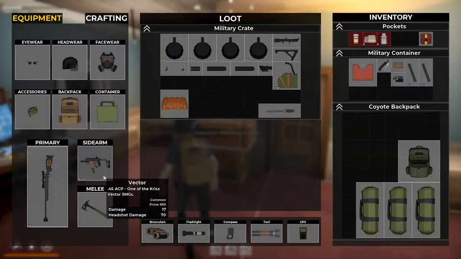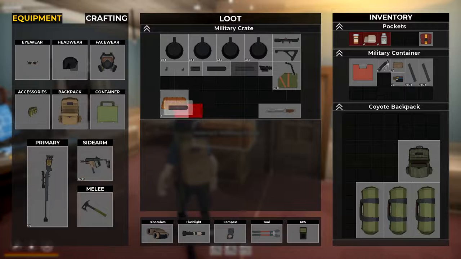Do I have anything for the Vector for a silencer? 5.56 suppressor. That's not for this, is it? No, it's not. I don't have a suppressor for it. Can't put the red dot on there. Can I do that? No? Angled foregrip? Nope. Okay. We can put the sights on there, the Vector SMG sights, but that's about it.